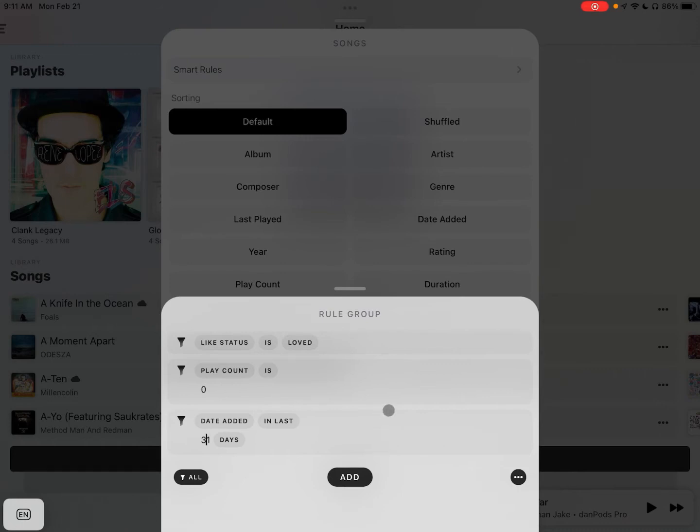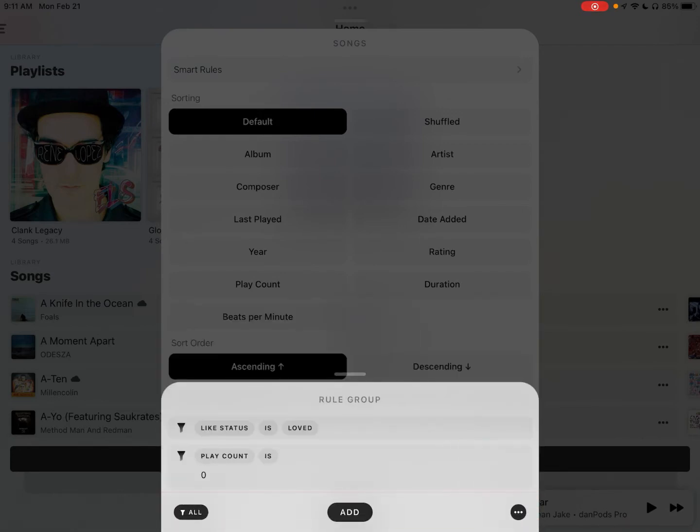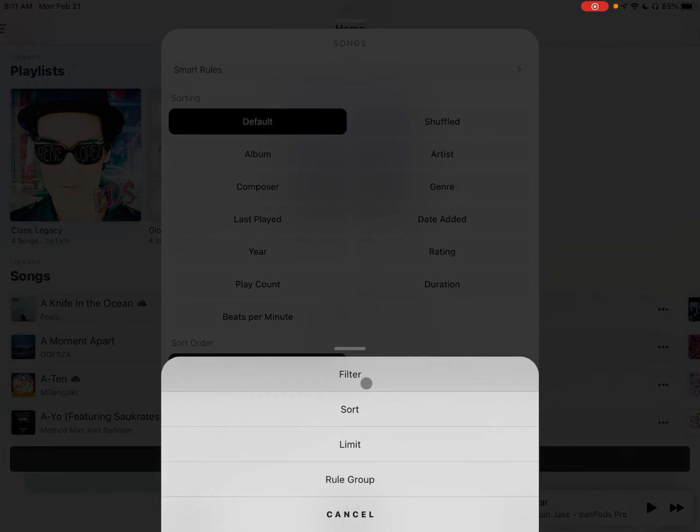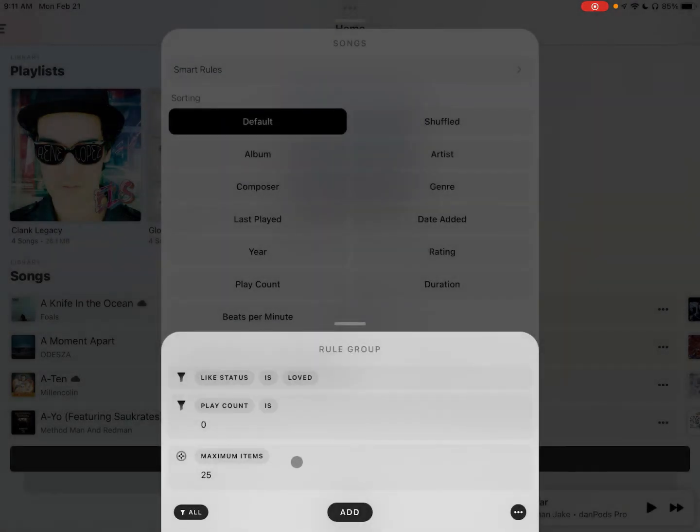So you do have that as one option. The other thing you can do to start chipping away at some of those unlistened songs, if you did port your entire library over, is you can try and filter them into this mix as well. So what I did for a while, instead of having that in there, is I just left it like this, and I also added a limit here.